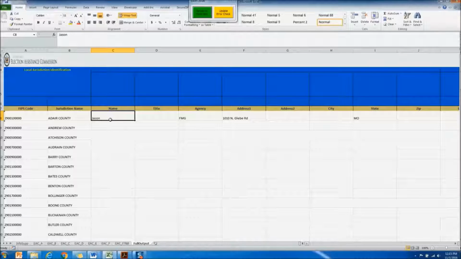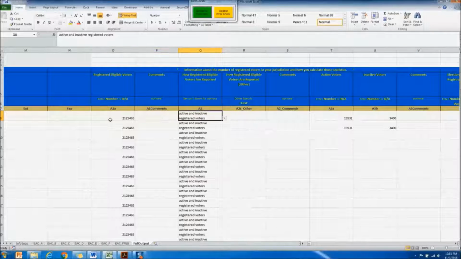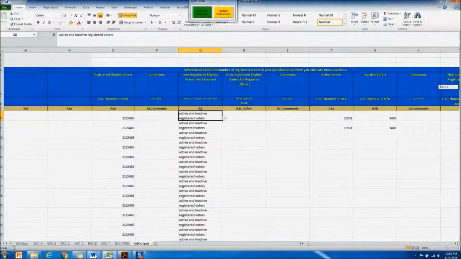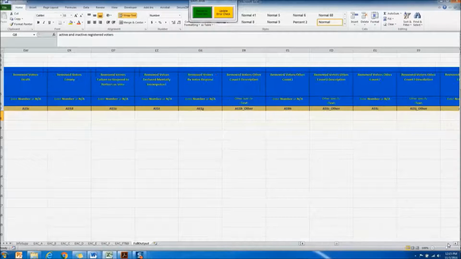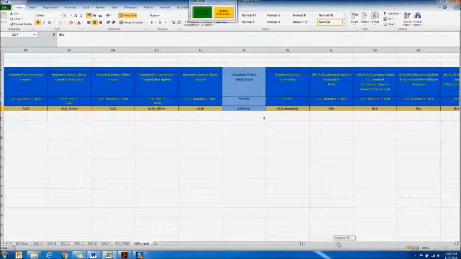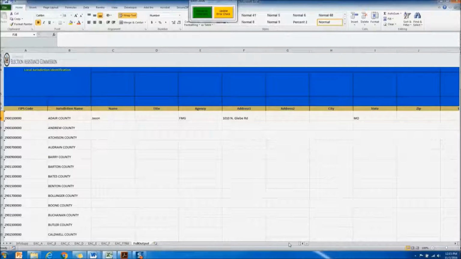You can see I only entered for Adair County all of this initial information, but once we get into A1A, A2, where I had copied and pasted down, all of the counties that had data are now entered and present here. The same issue with B that we had noted before is still present. Questions have been removed. So you do not have to enter these if you don't want, but I wanted to point out that these are still there. And the total boxes are only copying the total values. So you can delete or do whatever you want. Nothing is really locked down in this cell like it is in other versions of the data collection instrument.